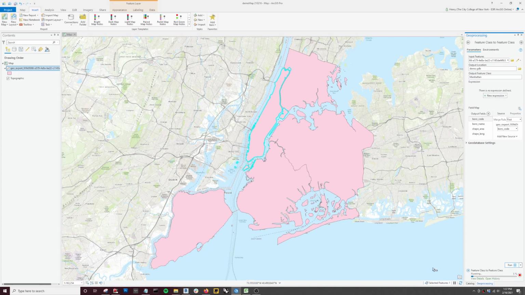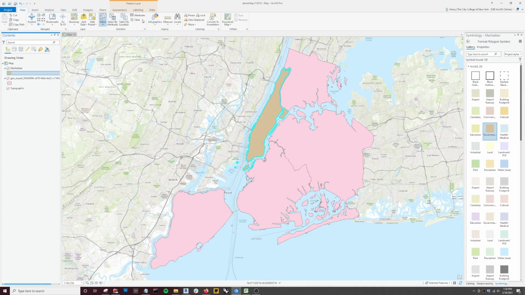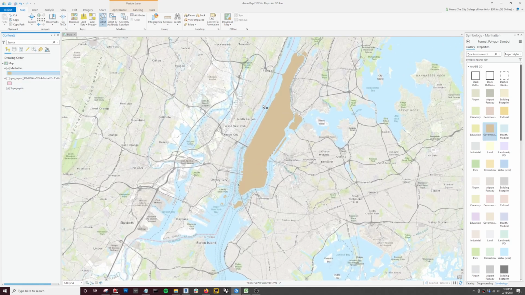And click Run. All right, and you can see right now we have our feature set, our layer with one feature, and it's Manhattan. And what I want to do is unselect everything. There we go, clear selection. All right. So I'm going to turn that off.